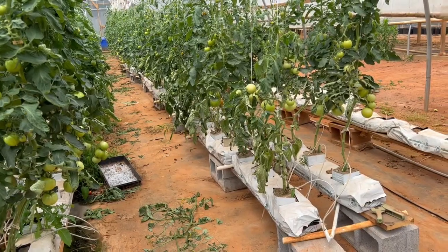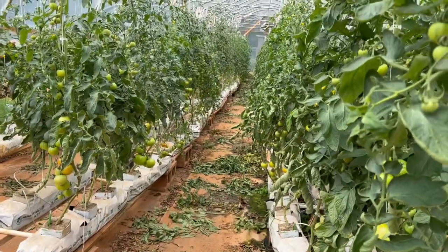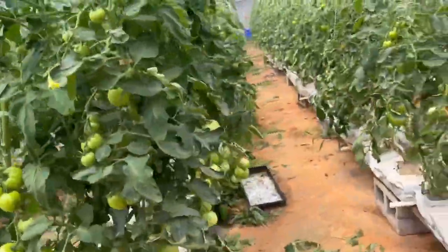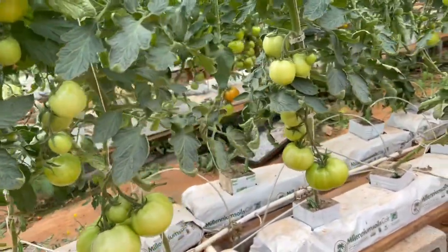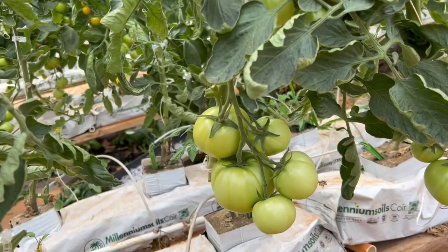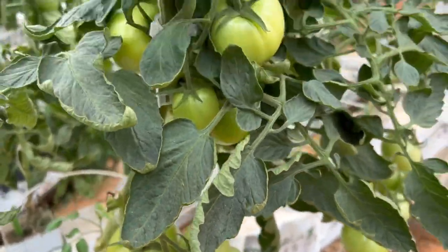Let's do a walkthrough of my hydroponic tomato greenhouse. This year I'm doing double rows — each row has two rows of tomato plants on it, 150 total for each double row. These guys have only been in here for about eight weeks and as you can see there's tons of tomatoes, just loaded down. The quality is superb — I don't really have to deal with any blossom end rot or yellow shoulder like I used to when I grew them out in the field, because I can control the pH.